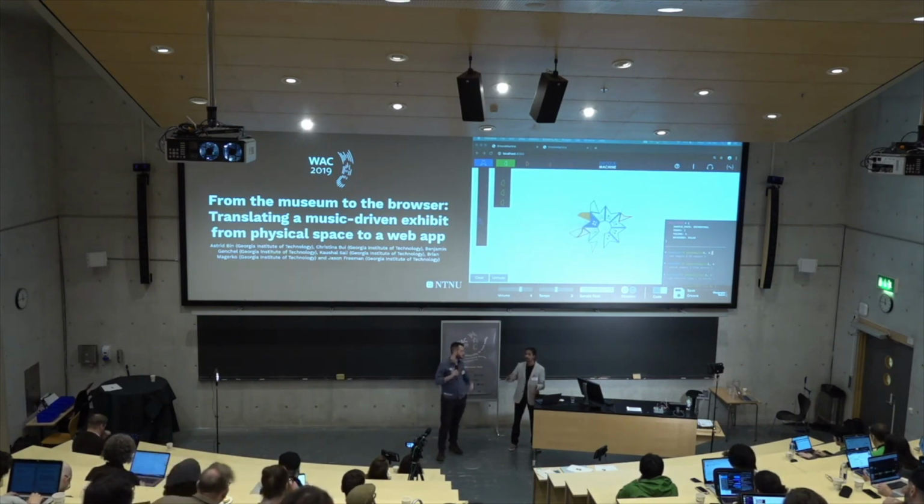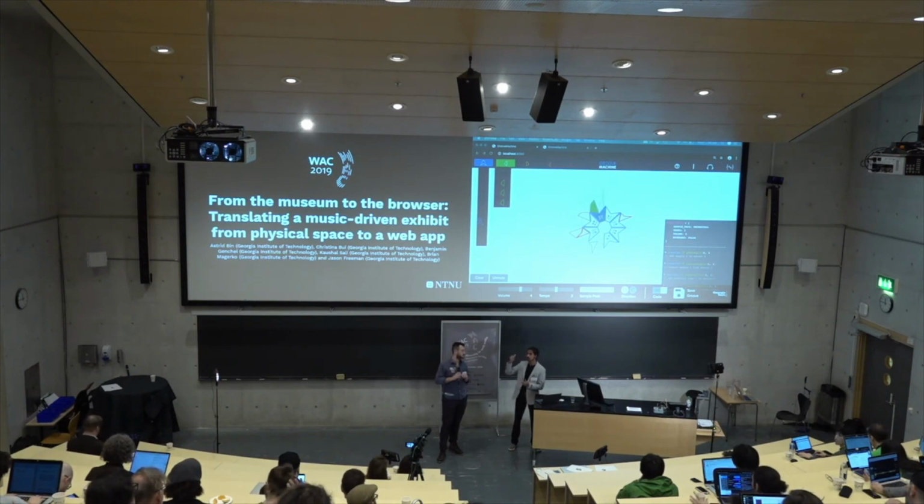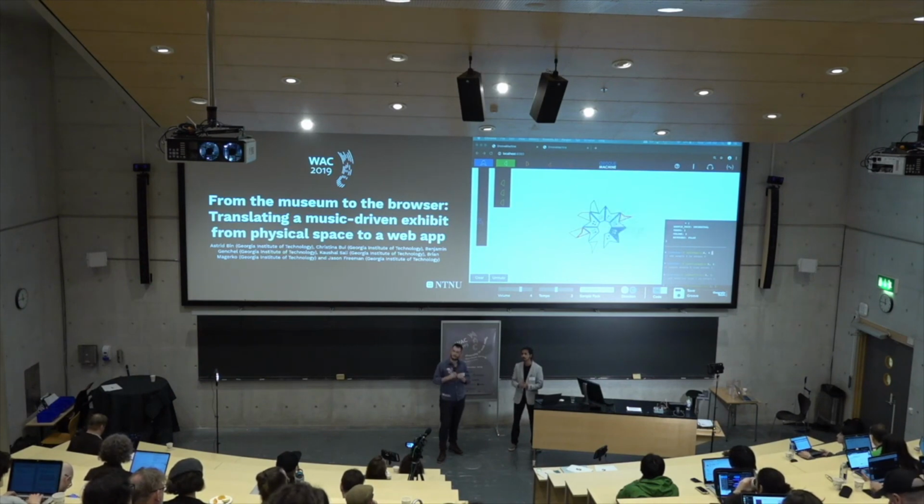Yes, so that is the whole idea. And do you have some data? Does it work? Do people adopt this? They go to the museum and then they go home. The browser version hasn't been tested yet. It is still being developed, and it is almost ready. But no whole-time study or data has been conducted yet on the browser version. Does that answer your question?